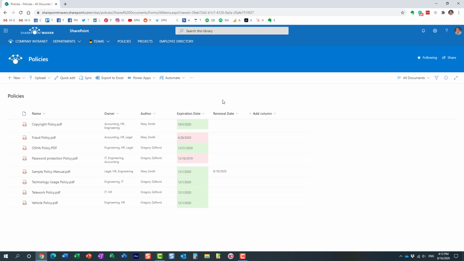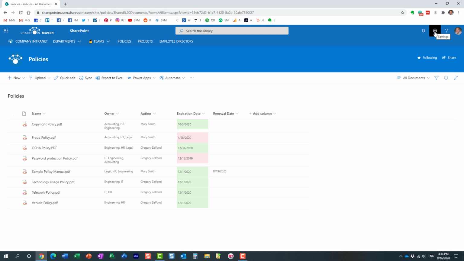So for that second scenario, what I'm going to do is I want to make sure that when the user enters the renewal date, essentially it has to be prior to the expiration date. All right, so it has to be prior to the expiration date. All right, if it's in the future, if it's past the expiration date, obviously it doesn't make sense. Users should not enter those dates. All right, so let me show you how to set it up.